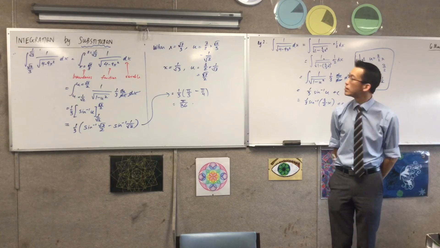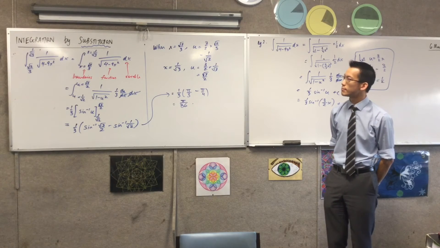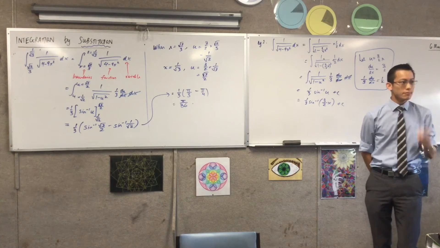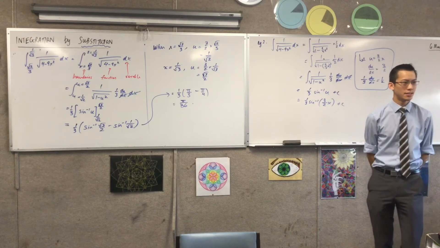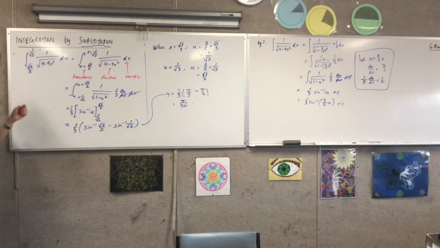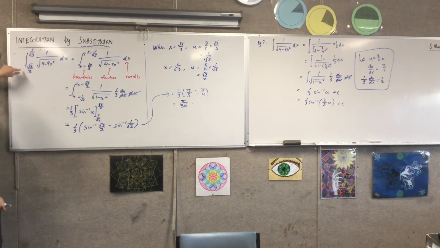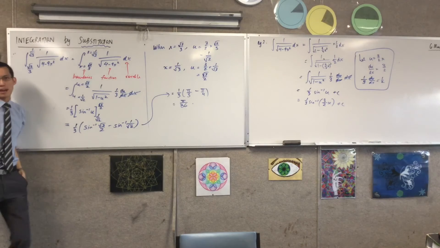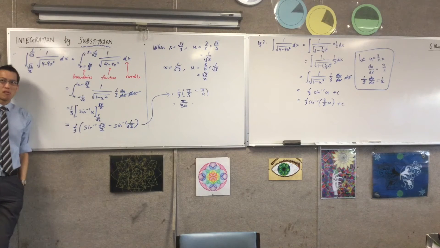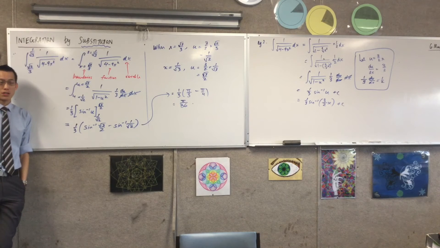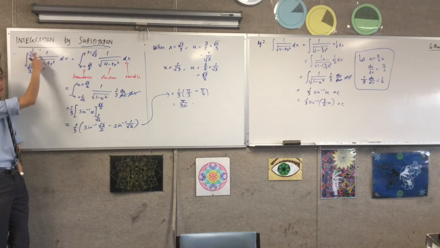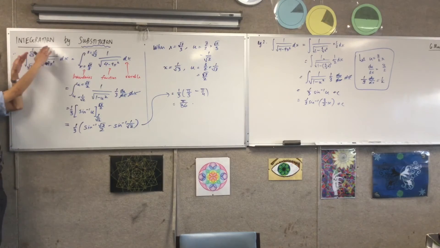So if your x values, if they were small, like for example, if the bottom one was smaller than the top one, and if you substituted it to u and you ended up getting one that was bigger on the bottom and smaller than the top, you still do it in that order. Correct. That's exactly right. So the question was, at the moment, I actually don't know what these numbers are, but √2/3 is - √2 is like 1.4-ish, so this is going to be like 0.4-ish or so. And this is 1 divided by 1.7, which is going to be a bit bigger than a half. Because 1 over 2, 1 over 1.7. So this is bigger than a half, this is smaller than a half. So I'm going in the normal direction, from a smaller number to a big number.